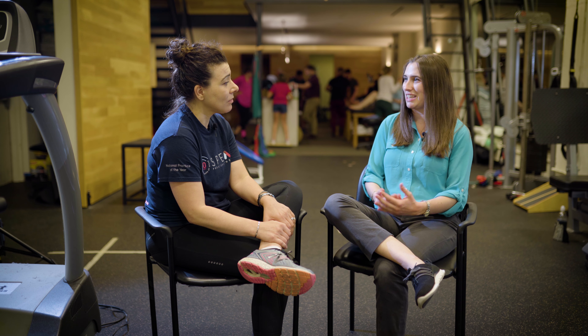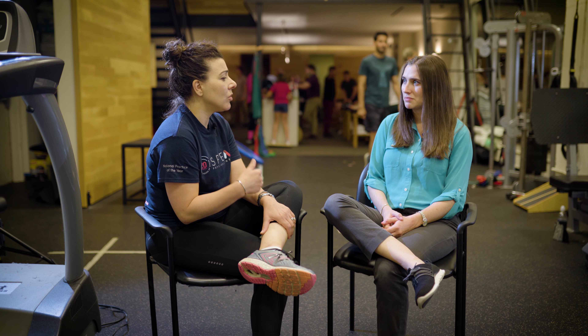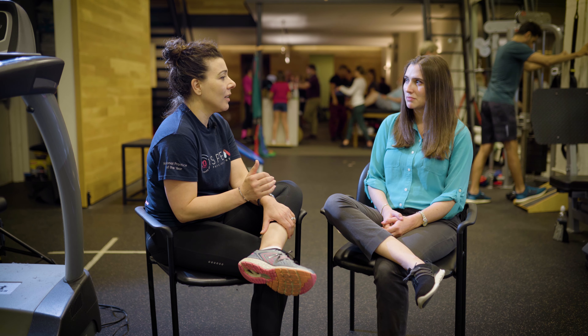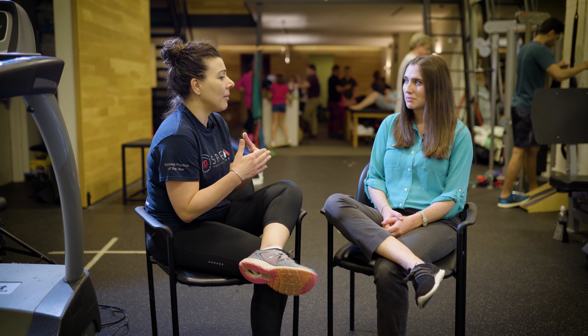Any other goals that you have that you're looking to get out of this running analysis? I think the biggest thing besides distance and time would be just to find a way to do my running so that there isn't pain or fear of injuries, so that I could sustain it and be much more eager to get out and run and less worried about my back tightening or getting hurt. If I know how to do it better, I'll be able to do it more often and really sustain it long term. Sounds good — came to the right place.